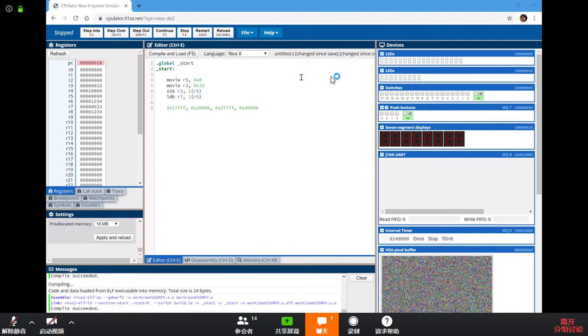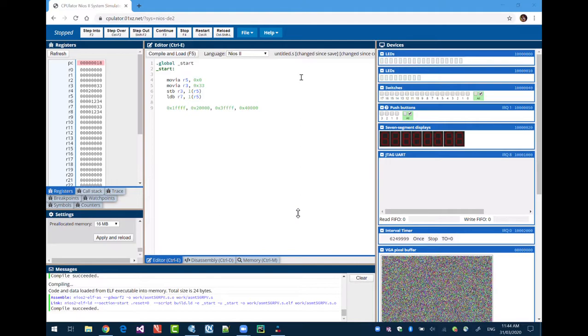Okay, next question. For moving the address, we can use any register other than the 4 registers, but for storing, we should only use the 4 registers. Yes, I think if I understand your question correctly, these registers in the processor, you can use any of these to put values into.